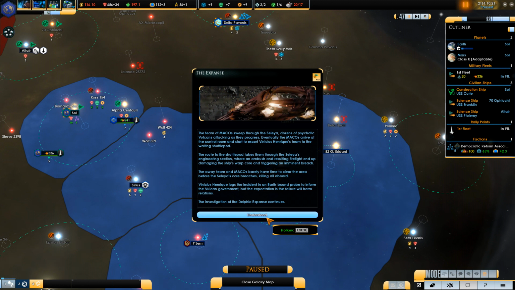They found a ship. There are Vulcans on board. They have some sort of virus or illness that makes them attack the crew. So now I wanted to find a cure for them, but I cannot do that. So they swept through it. Dozens of the psychotic Vulcans were attacking. The Makos arrived at the control room and started to escort them. And yeah, there was an ambush. They got away barely, but the Stellaris core breached and killed everyone, unfortunately.